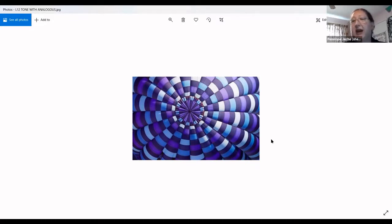Analogous doesn't necessarily have a lot of competing contrasts with each other, but you can still get a lot more variant in it and a lot more energy in it by mixing in different shades and tones and tints of these same colors and going into it.